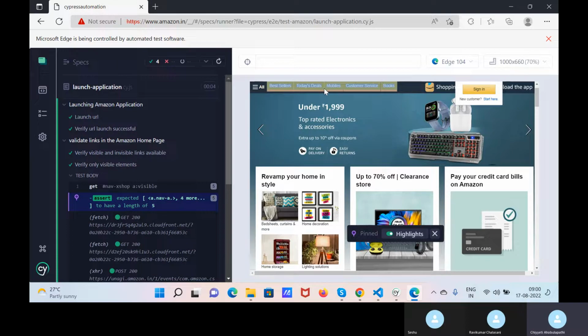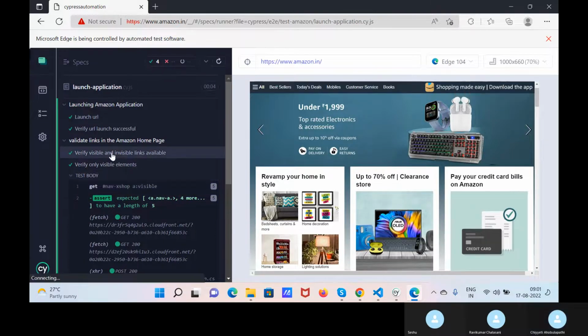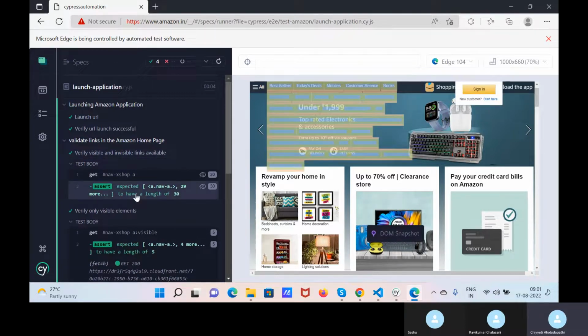What and all the 5 bestsellers, today's deals, 3, 4, 5. Okay. But there are invisible elements. So there are 30 links, but visible elements we can find out like this by using this method. So this is the parent element, visible. So both these are invisible elements. See what and all the invisible elements. See, this is the element now we have identified. When you keep the mouse over here, the 30 elements, visible and invisible, it is identifying. So 1, 2, 3, 4, 5, like 6, 7, 8, 9, 10, all it is considering. But when you use specifically visible, it is giving only 5.